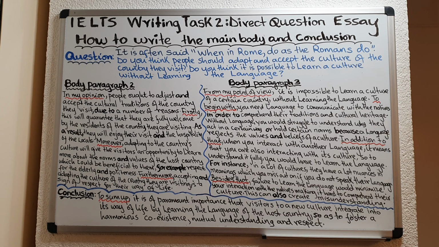Act as they do. Okay? Follow their rules. Accept their culture. Respect their culture. That is what that expression means. When in Rome, do as the Romans do. When you visit a new country to live there or just as a visitor, accept their culture, respect their culture, follow their rules. So once you have understood the expression, then let's look at the two questions.